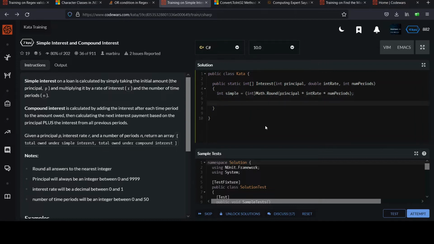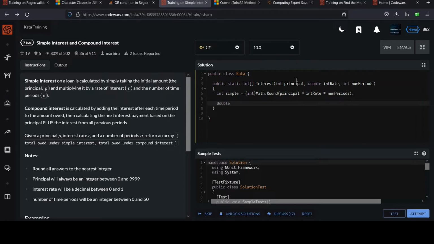Part 2, right, is that we need to calculate the compound interest. So let's do that next. For the compound, I'm going to make a variable to store the total owed at any time, and we'll just keep adding to it. We'll cycle over the number of payment periods, and then we'll calculate how much more should be added to our total owed each time, and hopefully that becomes clear as we do it.